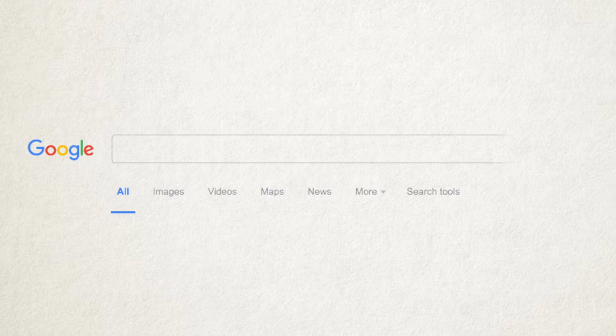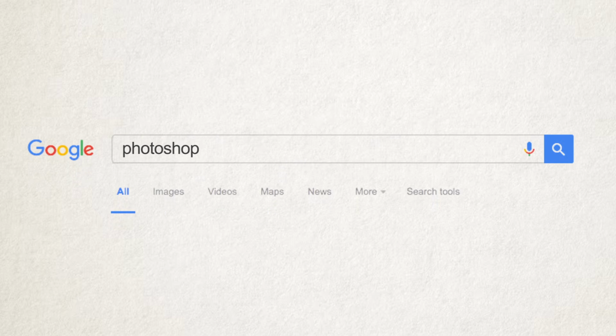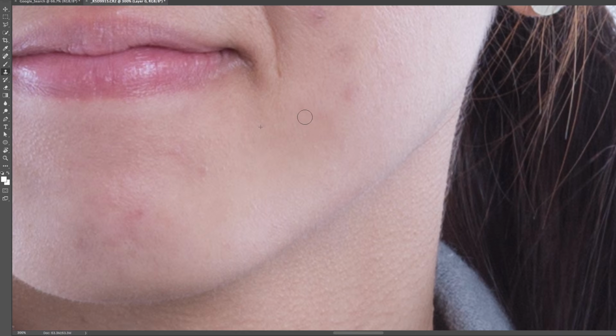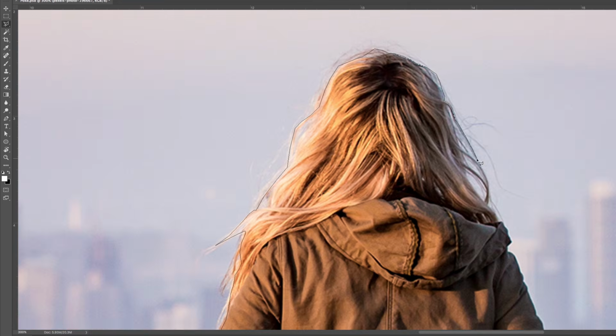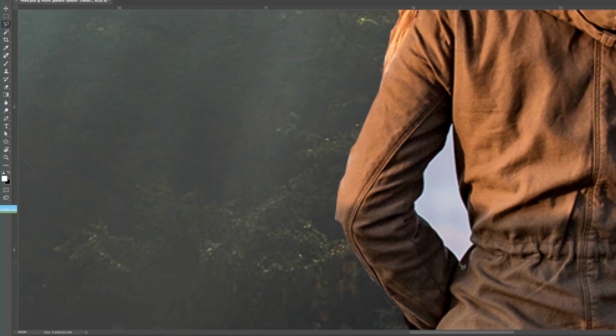Photoshop is one of the most recognizable pieces of software on the planet. The name is so familiar that it's practically become a verb. But where did it come from? It's a name synonymous with photography, and yet it's most often used to distort and enhance reality. We can now create a completely idealized version of the truth with just a few quick clicks.